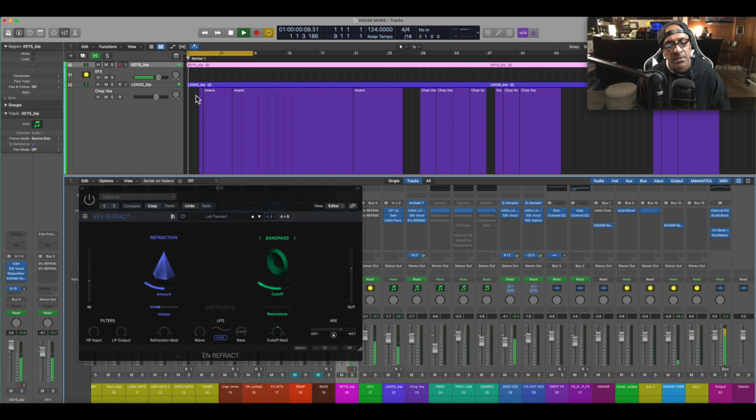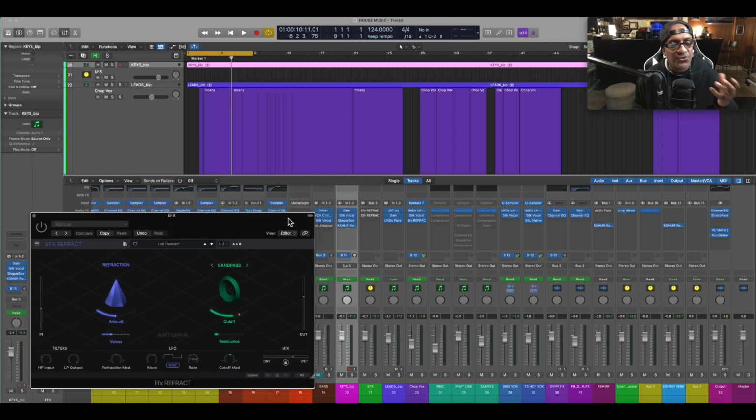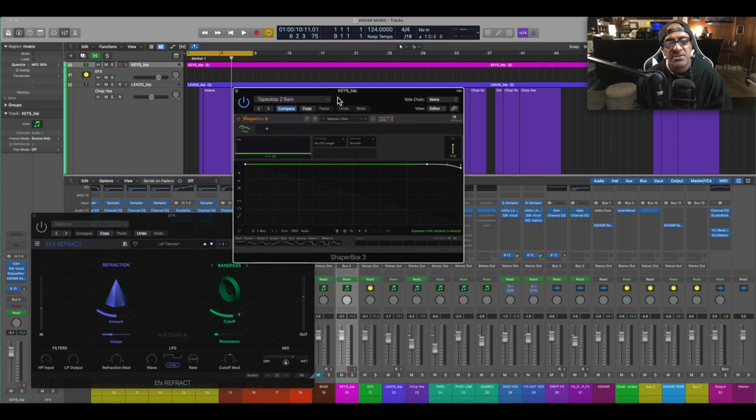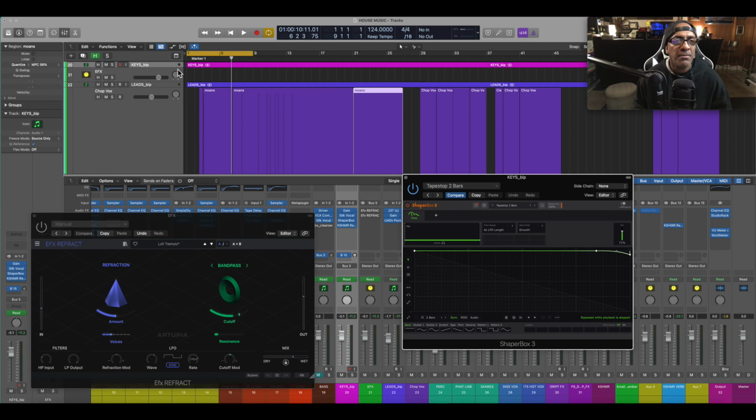Let's get into the part with the keys. I got it automated on here. And also, I just want to note, I am using something that's really making the track just double jump in a quarter. I'm using ShaperBox, right? And I'm using this just as a little bump.